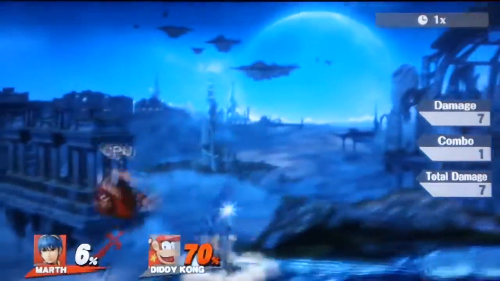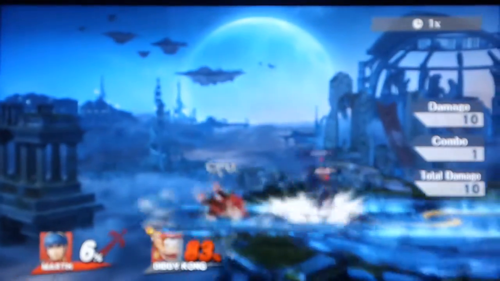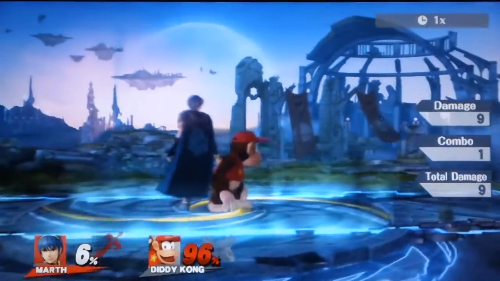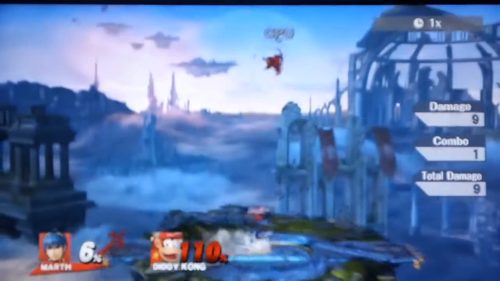For a DI mix-up, you can just see fair. And if they DI in, I think it's a guaranteed fair. But if they DI out, then you can't really get them. A lot of people say Marth is gimmicky, which it's not really gimmicky, perhaps, but it's more about reads. You have to know how to read with him because these grabs do way too much knockback.